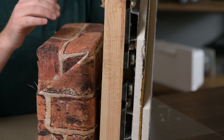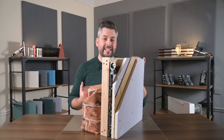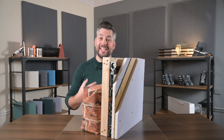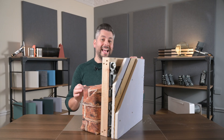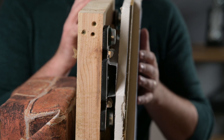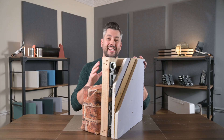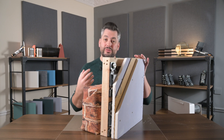We fill the stud frame with acoustic mineral wool so that we're not creating a hollow cavity, because if you don't insulate the cavity, sound will resonate and amplify in there like a drum. We then have our Reducto Clip system installed onto the front of the frame, which acts like a shock-absorbing suspension system that dampens and absorbs sound energy — in the same way that your car's suspension absorbs the impact of potholes in the road. We then add our mass onto the Reducto Clip system, made up of two layers of 15mm acoustic grade plasterboard sandwiching a layer of Tech Sound SY100. These layers add over 35 kilograms of extra mass per metre square to create that barrier of mass to reduce airborne sound.